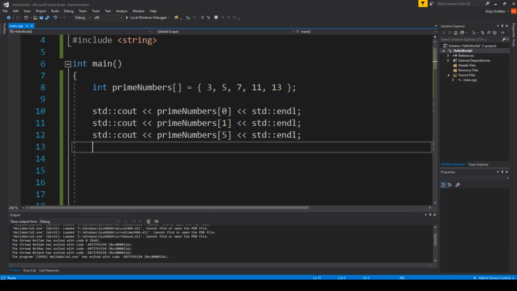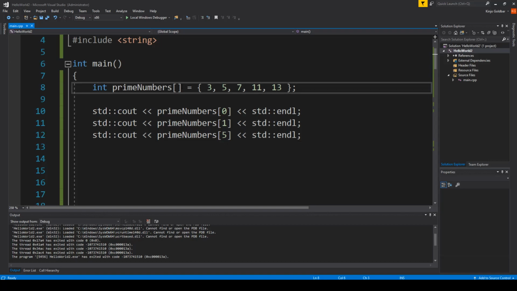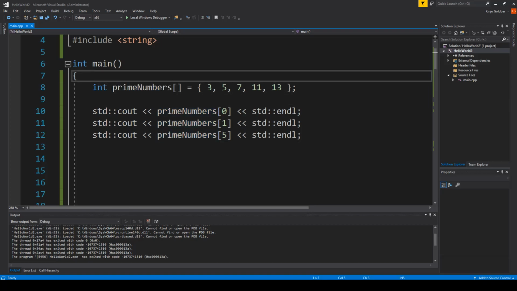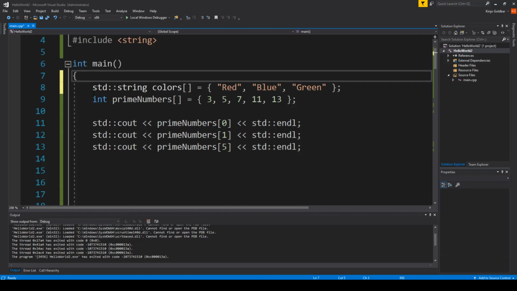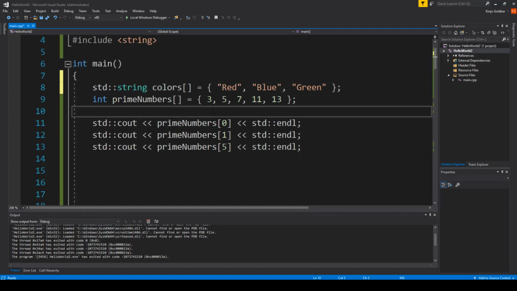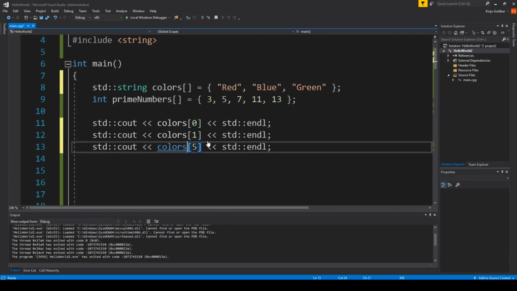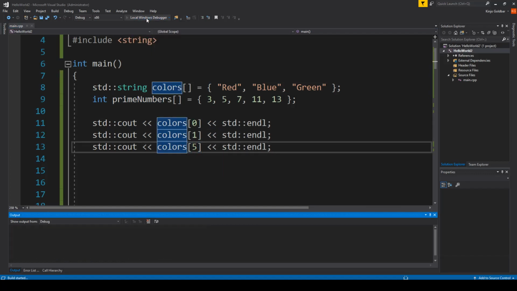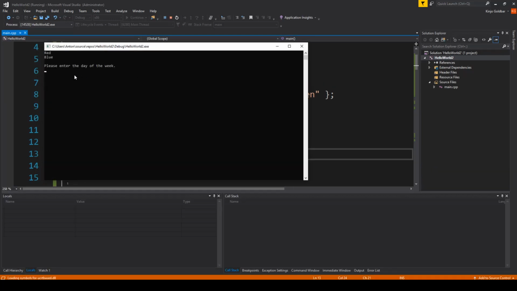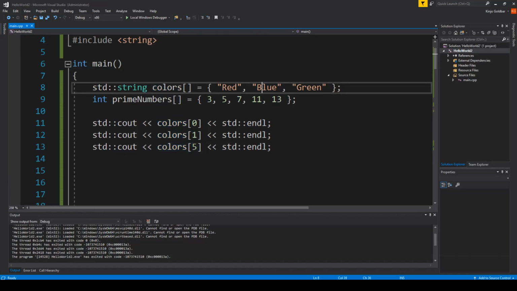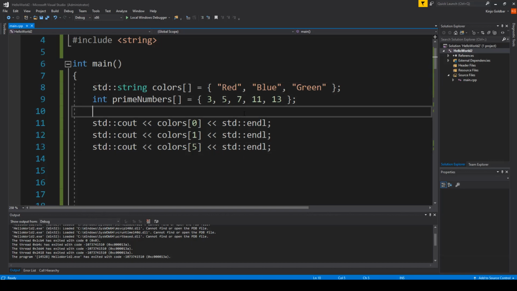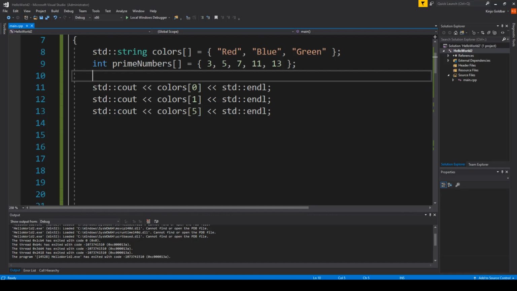It's worth mentioning that arrays can be used with not just integers, but with other data types. So we can have something like, I'll just copy and paste these in, but you can have an array of strings, like colors. And if I do this, this, and this, well, let's see what we get. We should get red, blue, and then some sort of garbage. Yeah, red, blue, and nothing. So, cool. And I'll show you another type of array in a little second here.